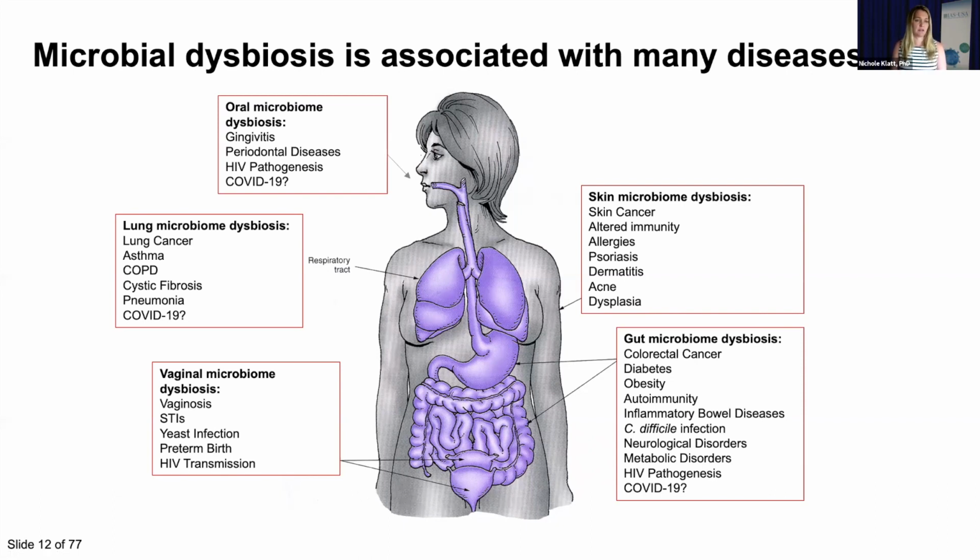I used to have a list of the diseases it was associated with and decided that it would be easier to make a list of diseases that it wasn't associated with, because virtually every study that has studied the microbiome in the context of any disease has found some sort of association. Extremely important in multiple diseases. Some of the biggest ones are things like colorectal cancer, diabetes, obesity, IBD, and even there's a huge gut-brain axis role in neurological disorders, and very important in HIV, and as I'll show you, potentially in COVID-19.